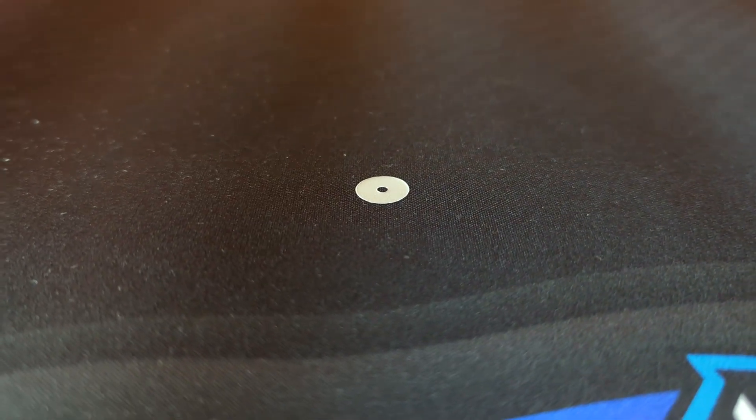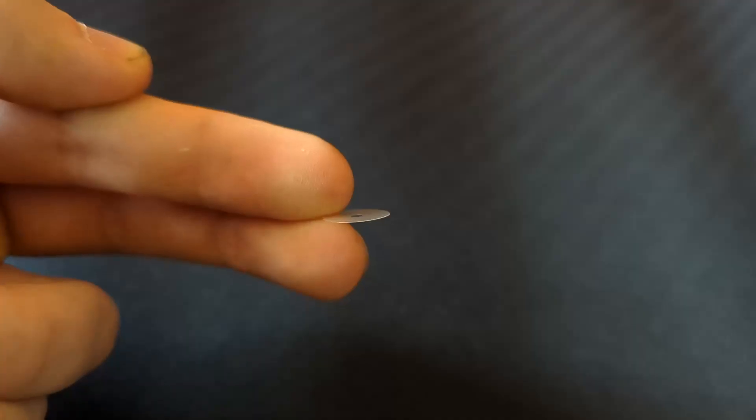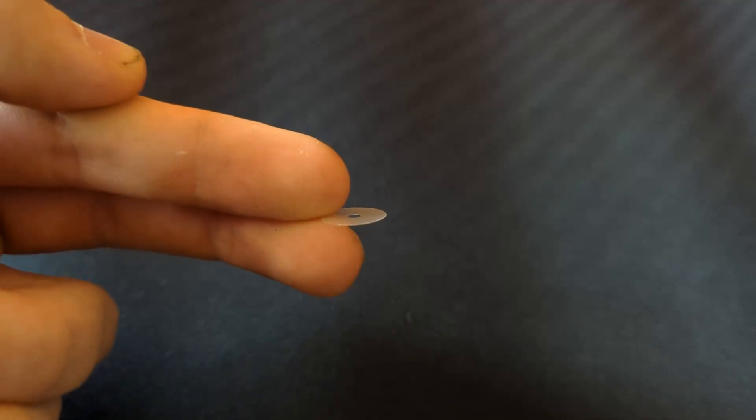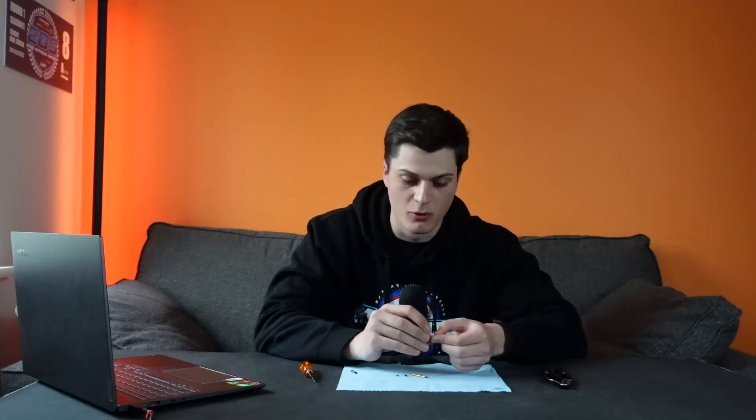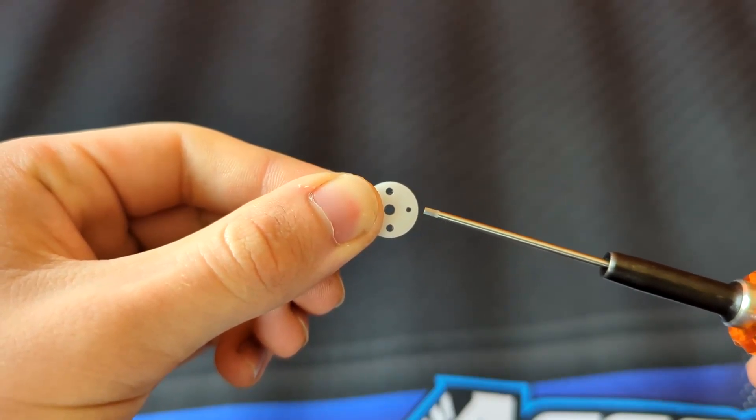Basically, we cut these little discs out of a sheet of laminating paper — it's very thin, probably 0.1 or 0.2mm thick — a disc cut out of a laminator sheet. What you can do is drill a very small extra hole in your piston. So if you're running a two-hole piston, you just drill an extra hole off to the side. The simple idea is that you're going to cover that little hole with the flap. When your piston is moving upwards, the flap is shut — the hole's covered off, it doesn't do anything. As you move the shock shaft down, the oil goes through the hole, the flap easily opens, and the shock can move down with effectively all three holes being used.